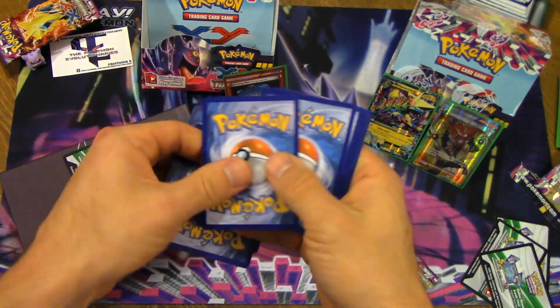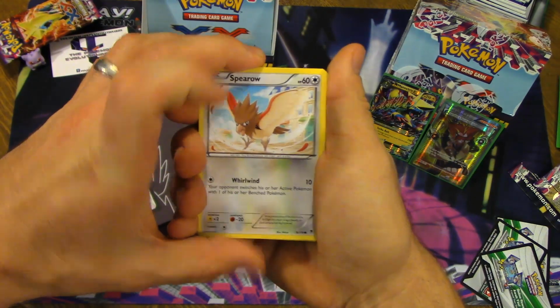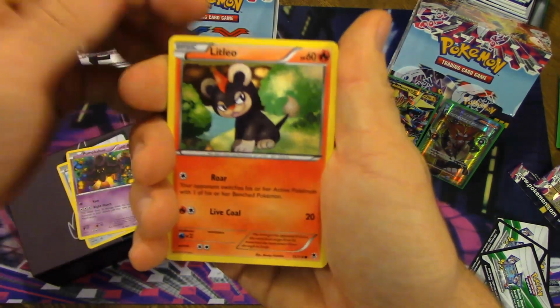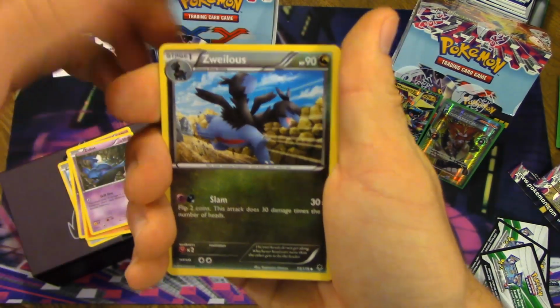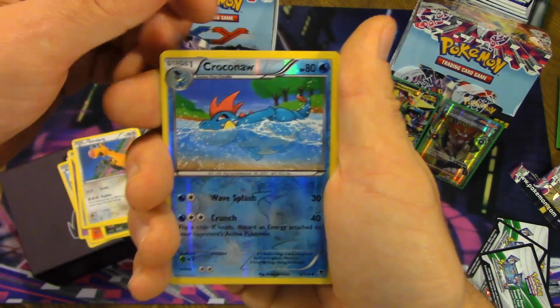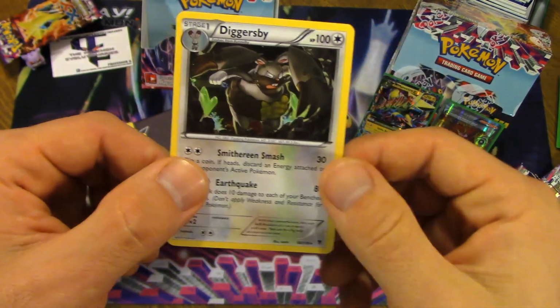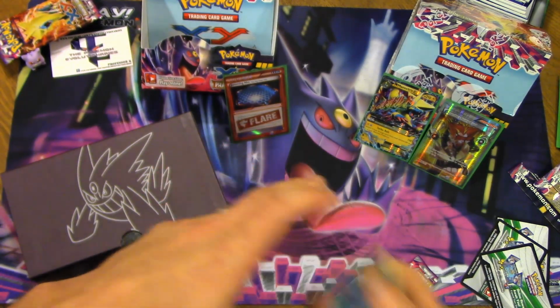Let's go, come on. Give me something. We've got Spearow, Pumpkaboo, Litleo, Swirlix, Zubat, Zweilous, Manectric Spirit Link, Girafarig, Reverse Holo Croconaw, and Diggersby though? All right, all good. All right, N, two more packs.